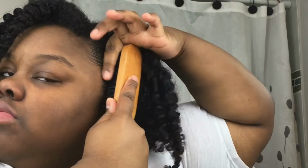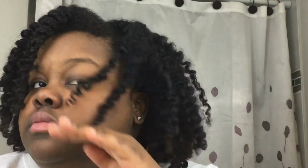I'm going to go ahead and put a little bit of gel on my edges right there, and then I'm going to brush it up and pin it back. So I do not have a pick, so I'm going to use my wide tooth lot of body comb to go ahead and pick my hair just to give it a little bit more volume and make it a little bigger.